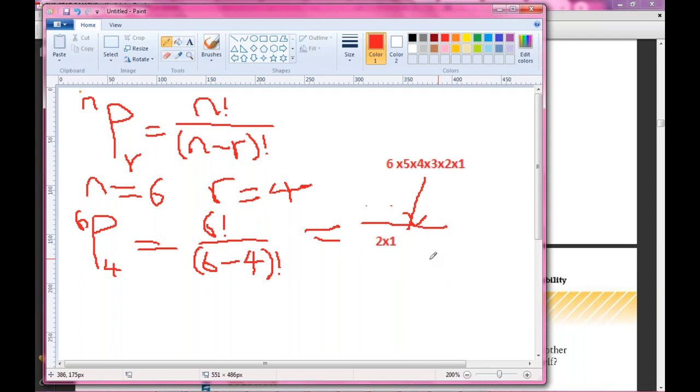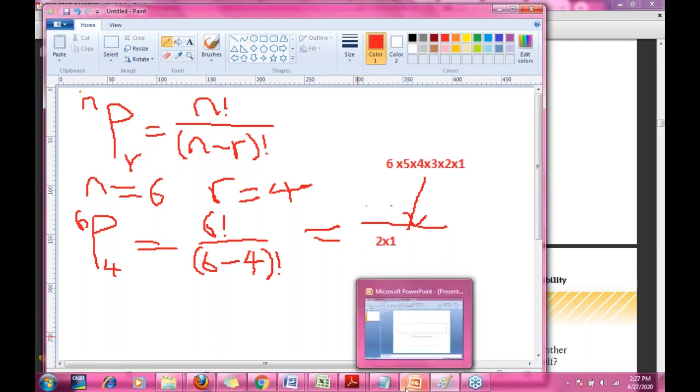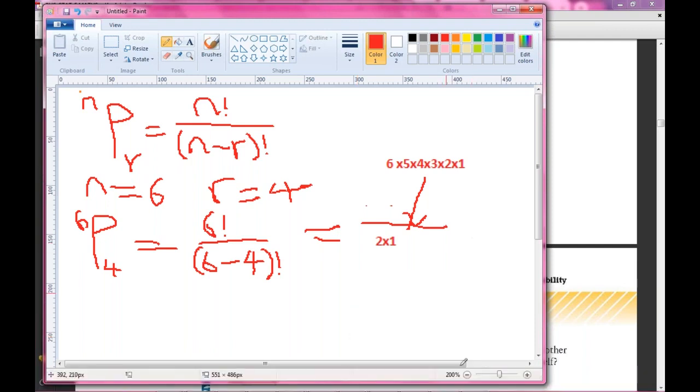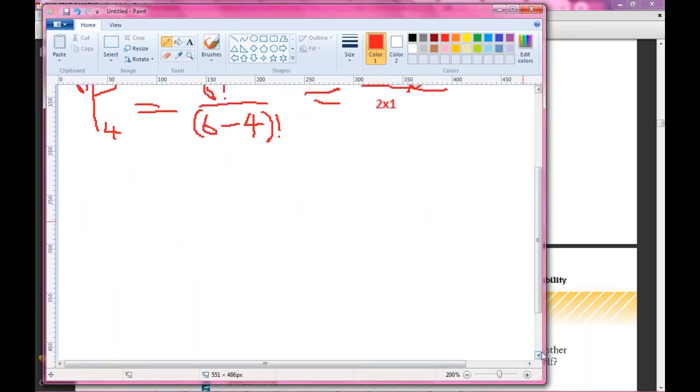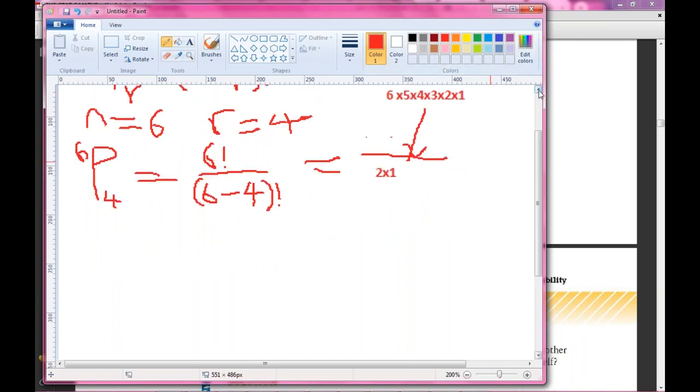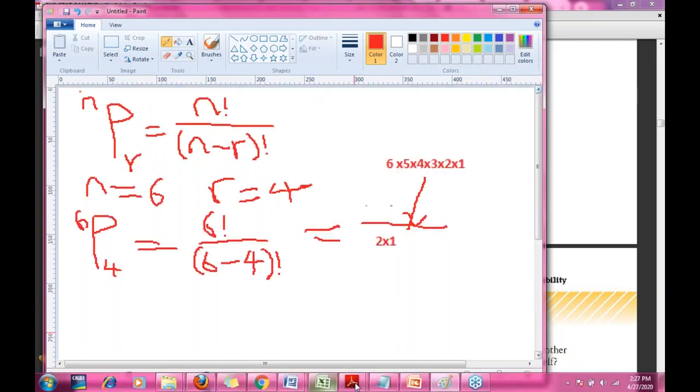All right, so that is just a simple way of solving simple problems with respect to permutation. It's just the number of ways of arranging n objects r at a time in an orderly manner. So it's just as simple as that. There are other examples to consider, but let us go further as we proceed.